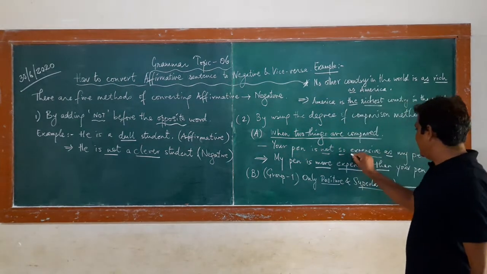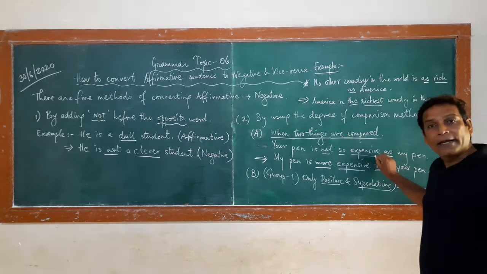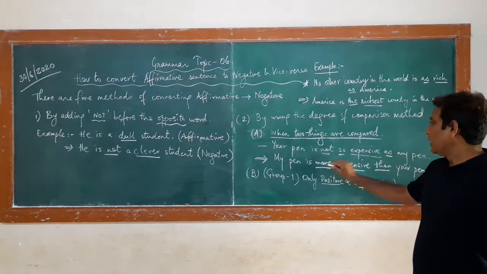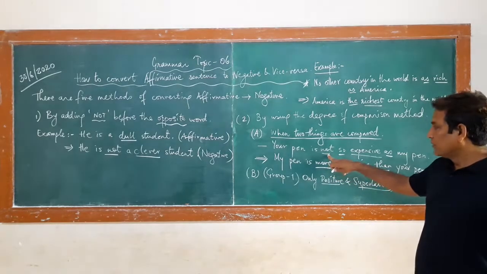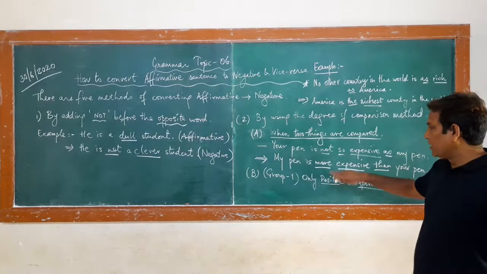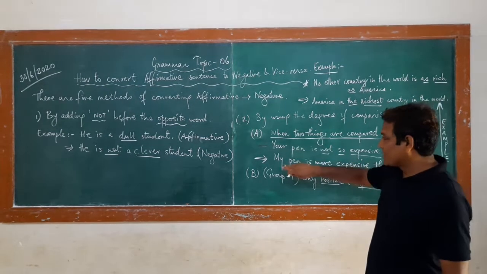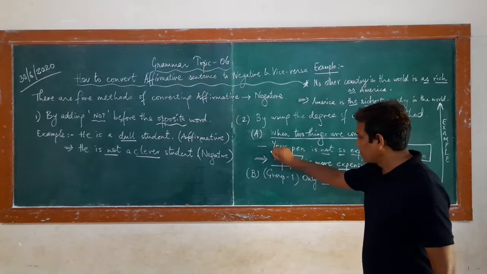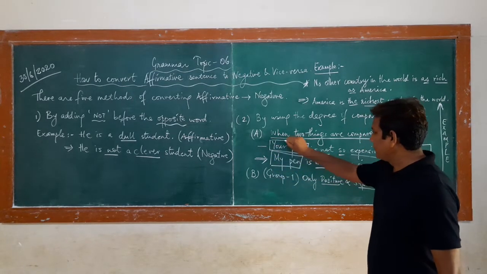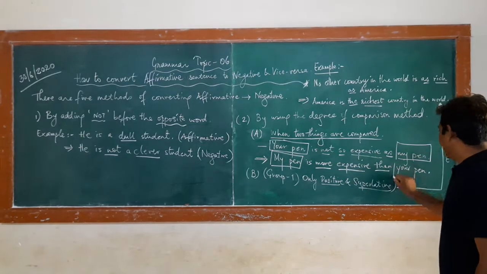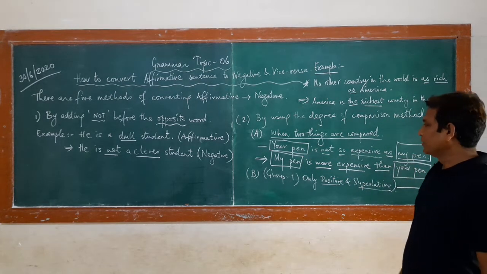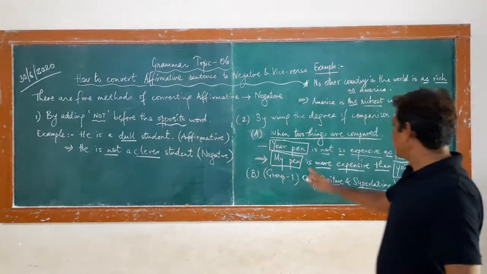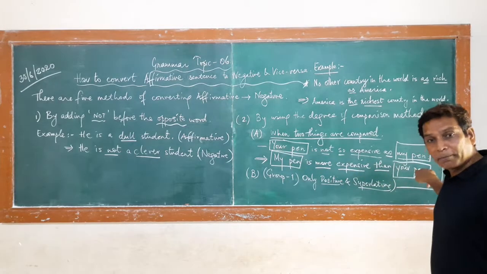Now the word expensive is an irregular adjective, so we just put more before that. Now since it is a negative sentence, we will convert it into a positive one by removing that not. So in my answer, we bring my pen to the first position, and your pen, which is in the first position, we will take it to the last position. So we interchange or swap both the subjects, that is your pen and my pen.